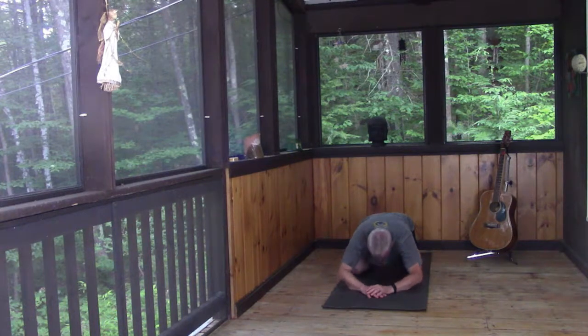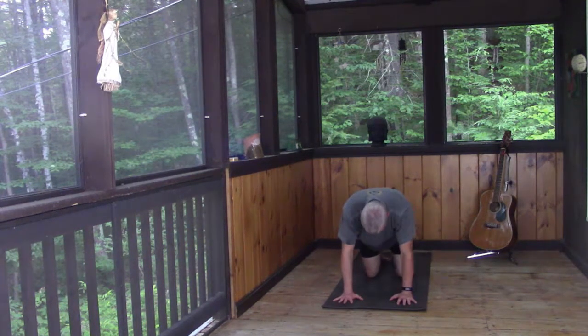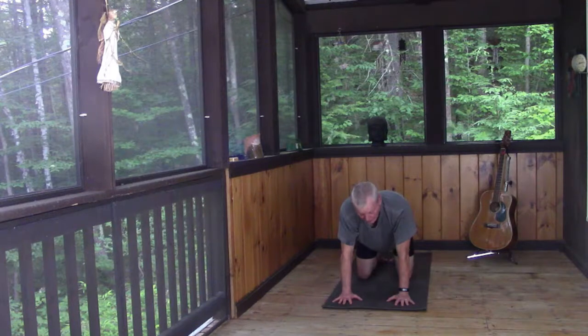You're going to come up onto the hands and knees here. We're going to try some back bending poses here, just a few of them. But there's a back bending pose that you can work into from spinal balance. So I'm going to demonstrate spinal balance first, and then if you want to take it a little bit further, feel free to take it further, but don't feel that you have to.